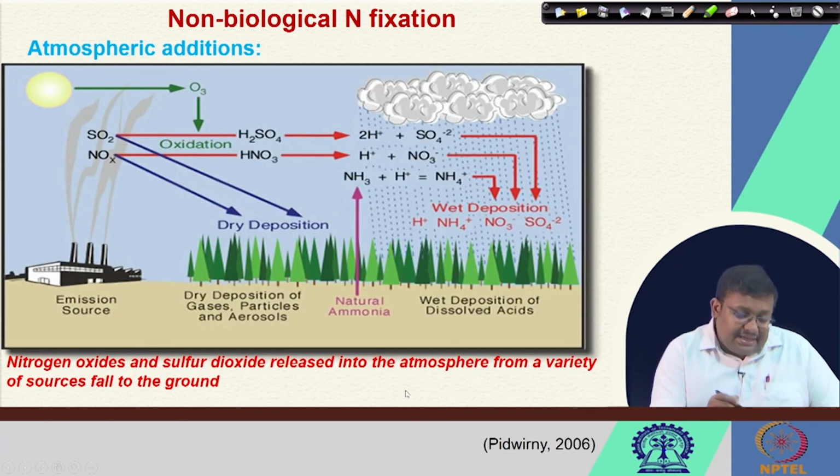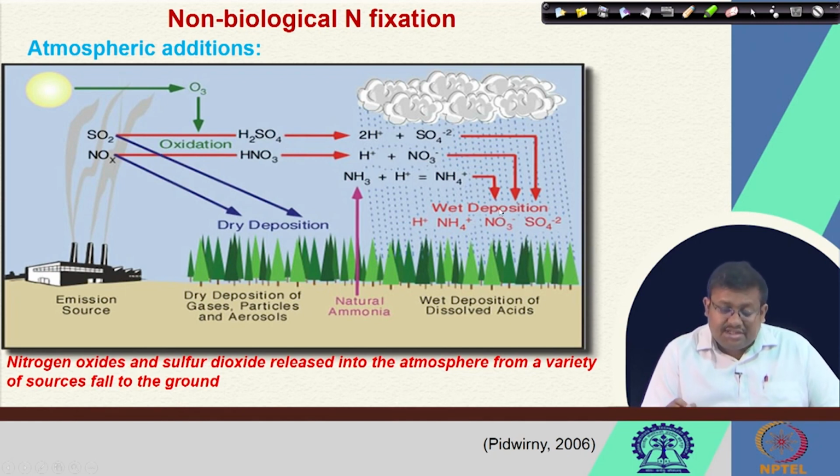Also, you can see that this is more detailed. So, here due to different types of emission sources or industrial processes, these nitrogen oxides and sulfur dioxides are emitted, and they form H2SO4 and HNO3 by reacting with water vapor, and ultimately they get deposited in the form of wet deposition. So, basically they dissociate to form sulphate, nitrate, and ammonia also. These sulphate and nitrates come back to the soil through wet deposition. Also there is some ammonia volatilization. So, ammonia goes to the atmosphere and reacts with protons and forms ammonium, and that also comes back to the soil through the wet deposition process.